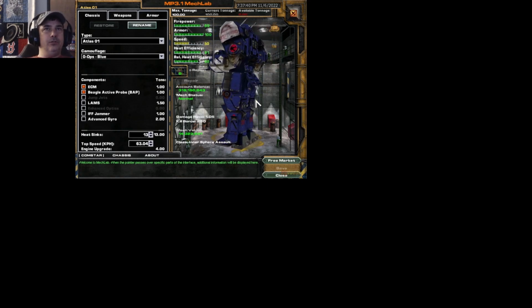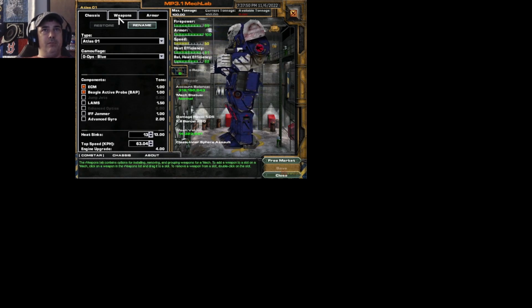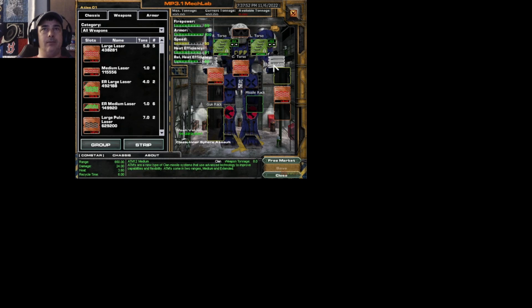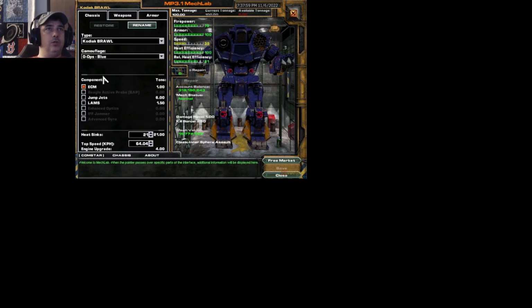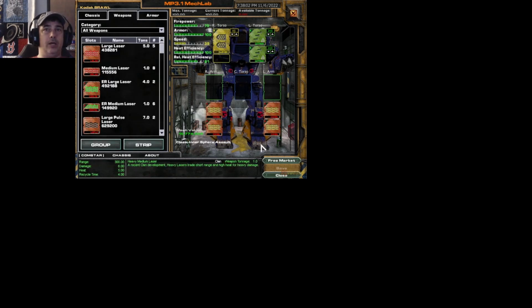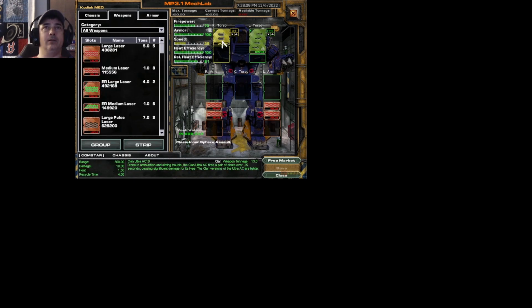Not something I normally do, but I think by doing that, the 90-tonners will be able to keep up a little bit better. So we have an Atlas that's set up for sort of medium to long range. We've got a pair of ATM-12s and 3 large lasers. We have 2 Kodiaks. One's set up for just brawling. And the other Kodiak is set up for medium range. This is the one I'm going to pilot. Clan Ultra with plenty of ammo, some medium lasers just as backup, and a Streak 40.